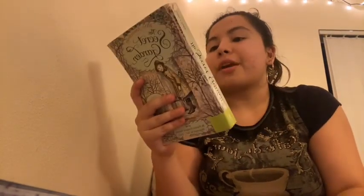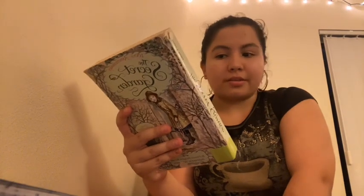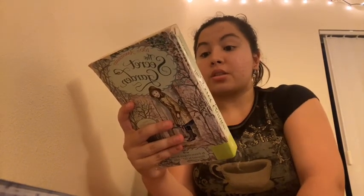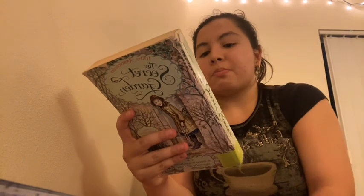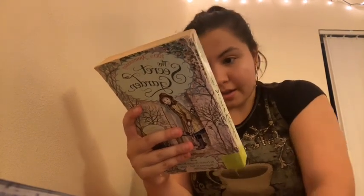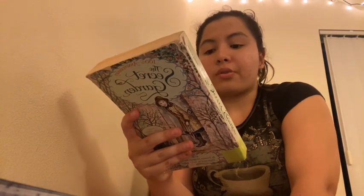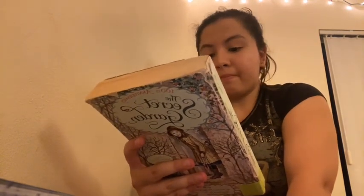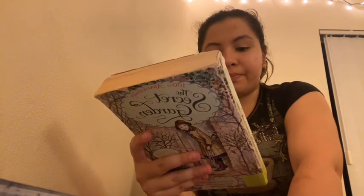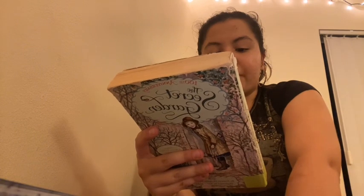So here we go. When orphan Mary Lennox comes to live at her uncle's great house on the Yorkshire moors, she finds it full of mysterious secrets. There are nearly 100 rooms, most of them locked, and the house is filled with creepy old portraits and suits of armor. Mary rarely sees her uncle, and perhaps most unsettling of all is that at night she hears the sound of someone crying down the long corridors. The gardens surrounding the old property are Mary's escape, and she explores every inch of them, all except for the mysterious walled, locked garden. Then one day, Mary discovers a key. Could it open the door to the garden?